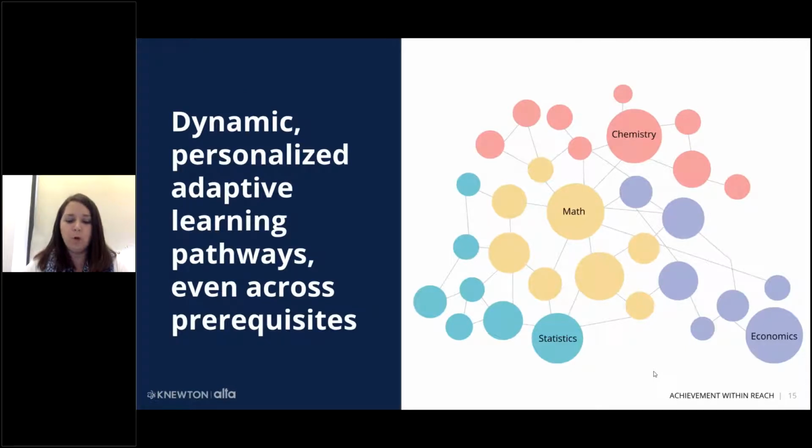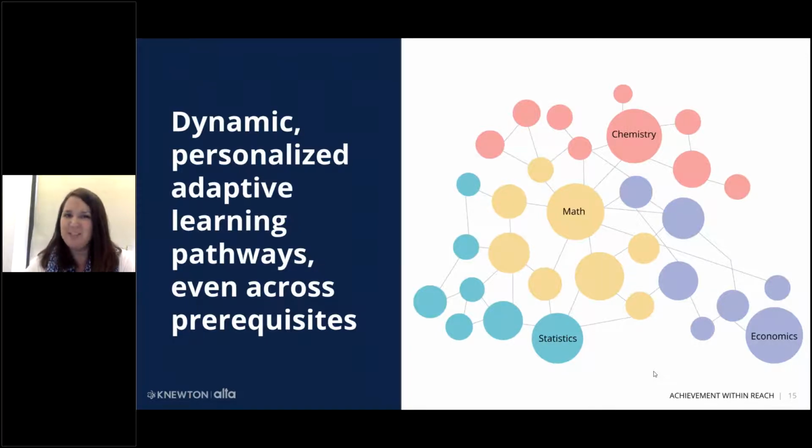So when we're talking about remediation in our chemistry course, we're able to remediate to other chemistry topics. You know, if they don't understand what's going on in chapter 7, we can give them a quick refresher of what they should have known from chapter 3. But we know in chemistry that's not always the root of the problem.